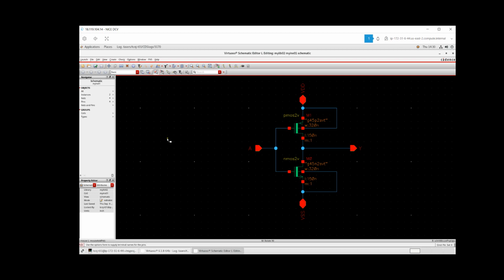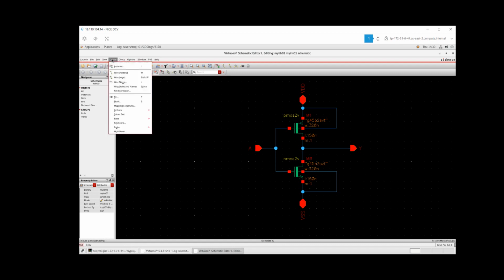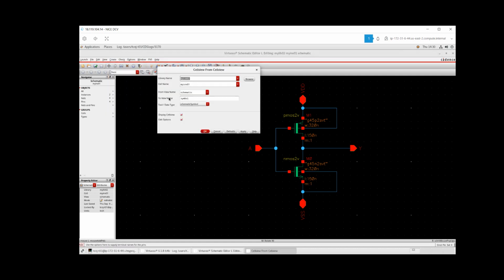So for that, we're going to go to create, and we're going to create a cell view from the cell view of the inverter that we have. So it already knows that I want to make a symbol of it, and that symbol is going to have the same name. So all I have to do is to click OK.